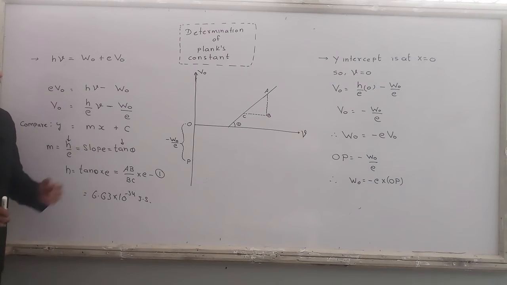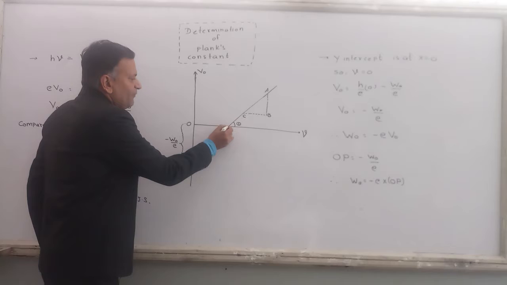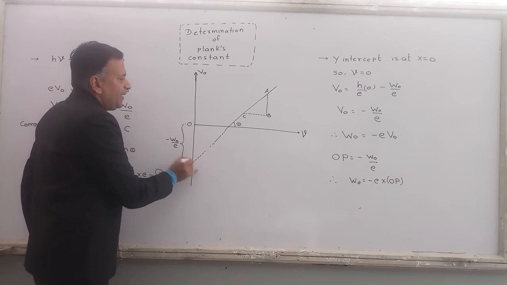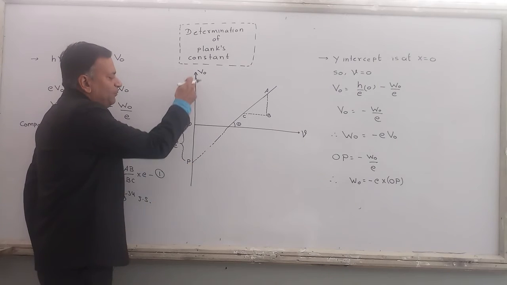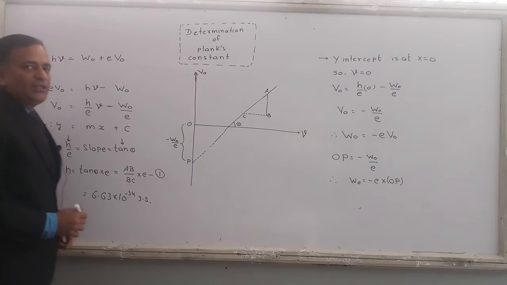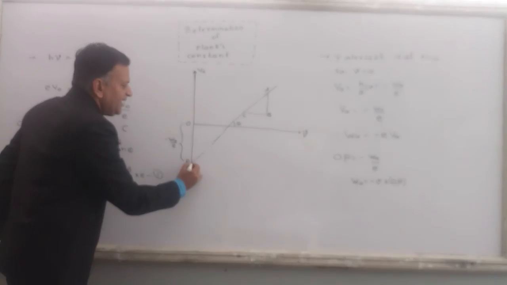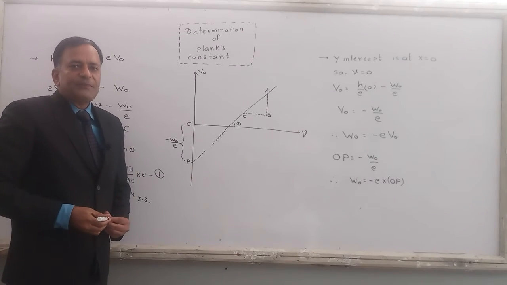There is one more thing that can be achieved from this graph, and that is to find the work function of a given metal. For that we have to do something known as extrapolation. Extrapolation means taking the graph to a place where it has not otherwise gone in reality. So we extrapolate this graph, we extend it up to the y-axis, that means up to the axis of stopping potential, and we find this y-intercept.